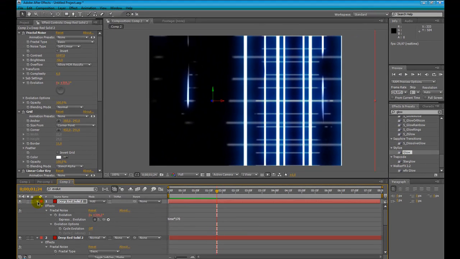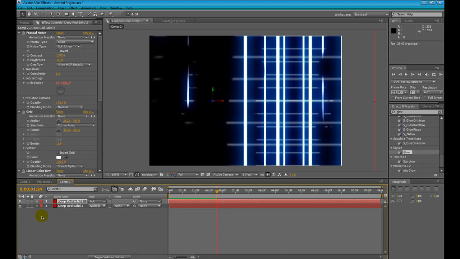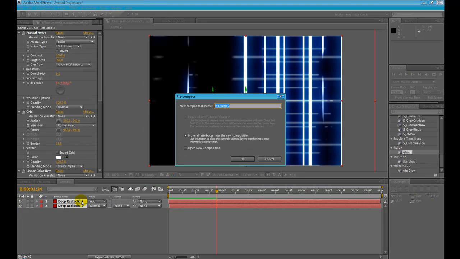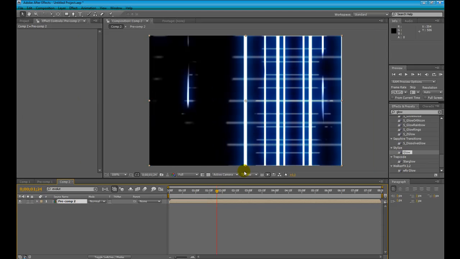Now, to use it in a wider composition, just select both layers and pre-compose them. Okay, now activate the continuous rasterizing, so our pre-composed layer will be 3D.